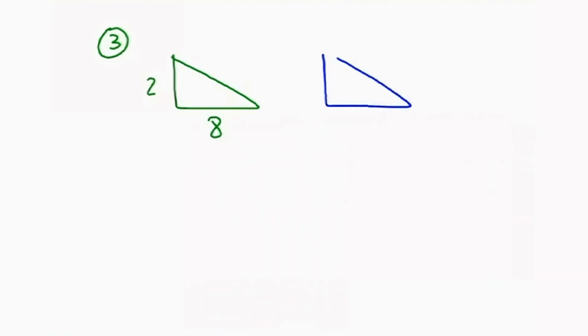And one more example, just to show you that ratios and proportions can be used in scaling and in diagrams. Let's take a look at these two triangles that are not drawn to scale. Let's say we have a side of 2 and a side of 8. I'm going to omit units here just to make it a little bit easier. And let's say we have a second triangle that has this side 5 and this side unknown.